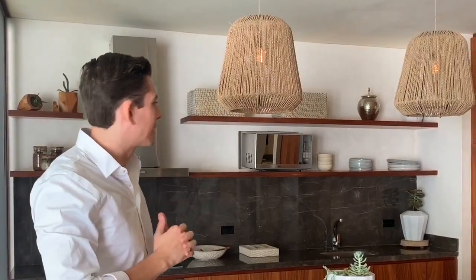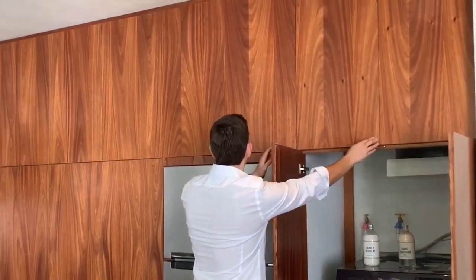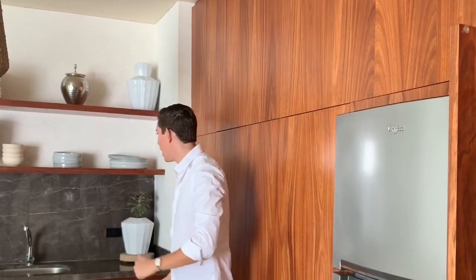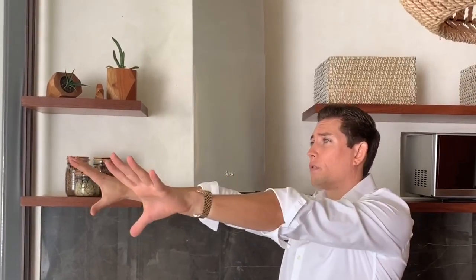We're in a two-bedroom, two-bath ground floor jungle unit. As far as finishes go, this is one of my top picks. I love how all the cabinets are hidden — you push them and they open by themselves. There's a washer/dryer, water heater, marble countertops, and a beautiful backsplash in the kitchen with Tulum decoration. It's a fully equipped top-of-the-line kitchen with an extractor hood, cooktop, oven, and floor-to-ceiling window frames that open completely.